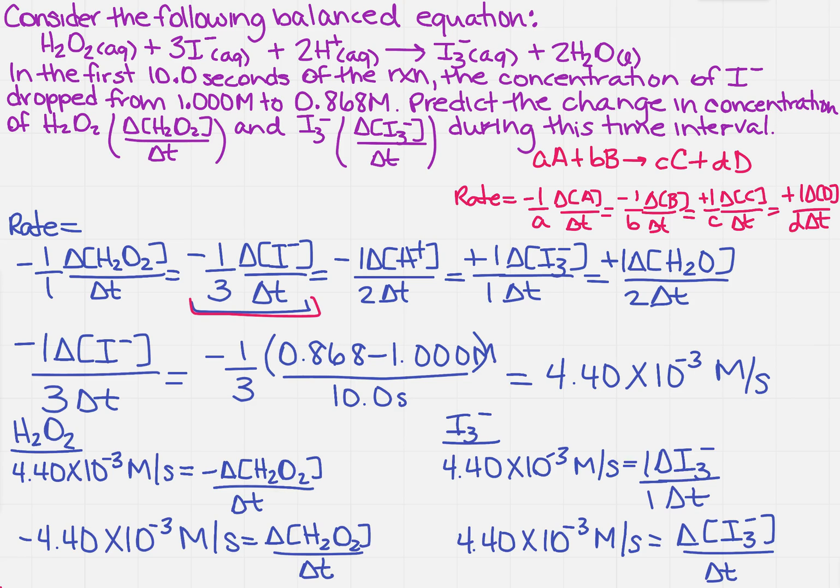So hopefully this is kind of the thought process that you had. What I did is I took the answer I had up here, put it on the left-hand side, said it's equal to, and then I went and found the H2O2, which is the first one here on the left. I noticed I've got a negative on the top. So to get this term all by itself, I need to divide both sides by negative. And so here's my final answer.